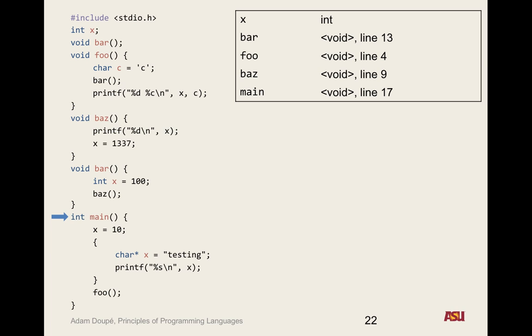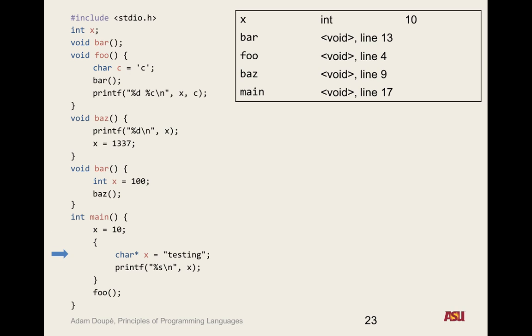So now we're actually going to start executing main. So when we hit this X, what does this X resolve to? Global X. So all we do, remember, is look in our dynamic symbol table, which is full of the global scope right now. And we say, okay, look up, is there an X? Yeah, there's an X. Great. We're going to set its value equal to 10. And then we'll be good.